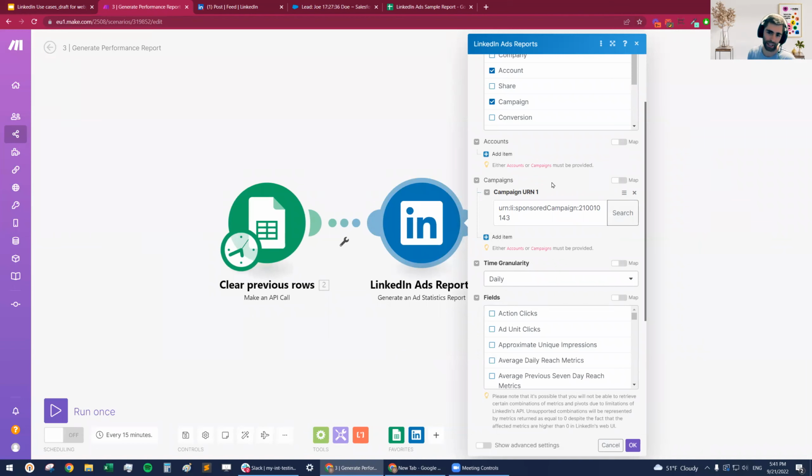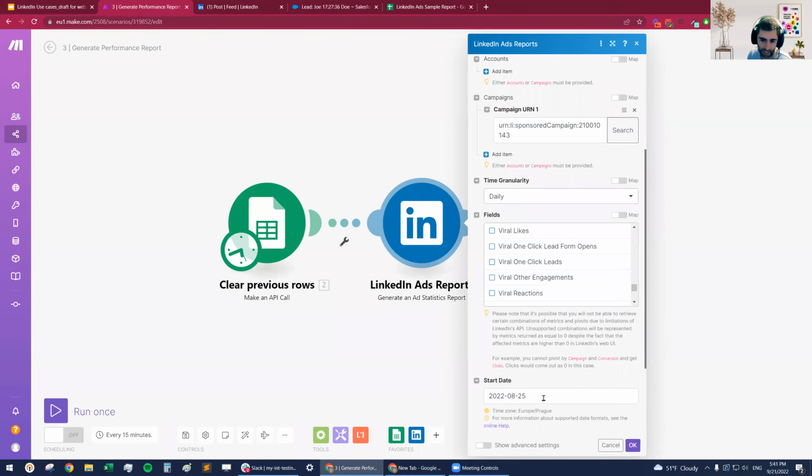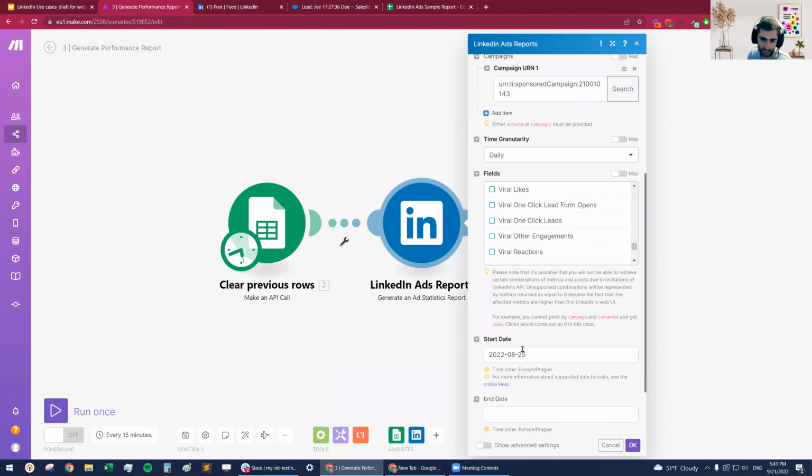In the real world, you would probably not filter just for one campaign. You would not use the campaign filter at all. You would just probably download all the campaigns, right? Because you want to see your total spend. Here I specify the daily granularity, which is the date column. And here I am selecting the metrics, which I want to extract into my spreadsheet. So again, fairly simple, nothing too complicated. And finally, I am setting up the start date. So from which date I want to get the data. And here I am leaving the end date field blank, which means that I want to get the data until now, right? The most actual performance.